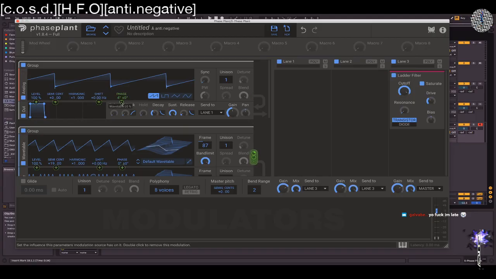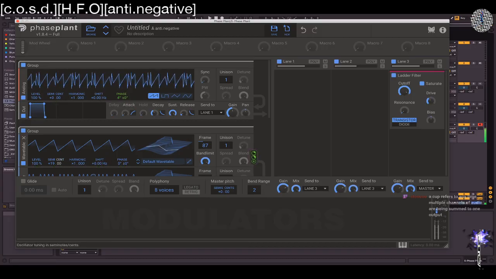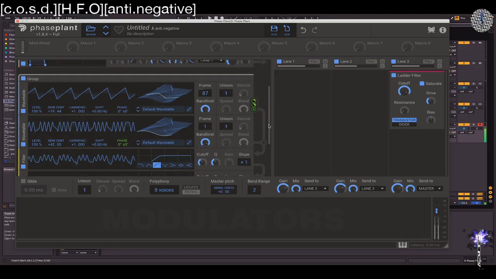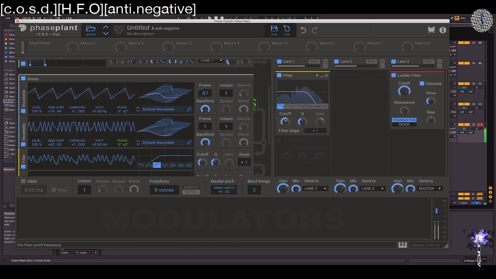So phase modulation, when we talk about phase modulation here, it's going to be FM. Okay, so a lot of different combinations you can do in here.